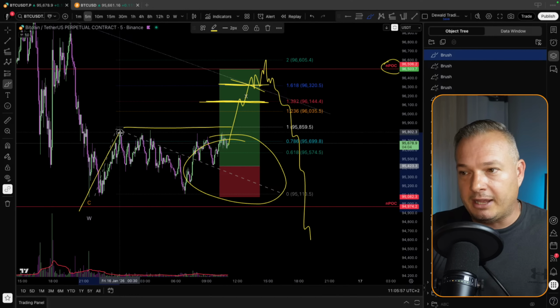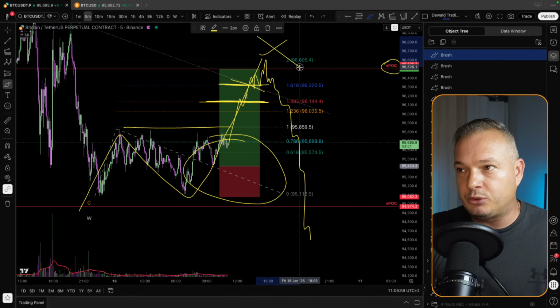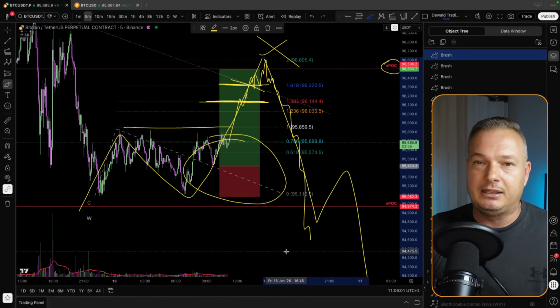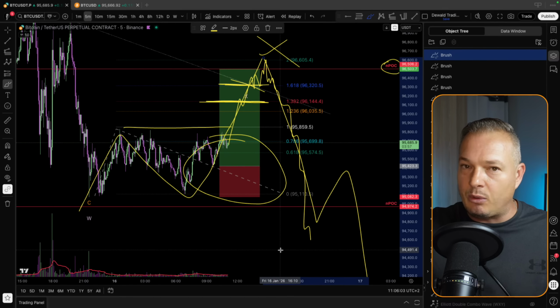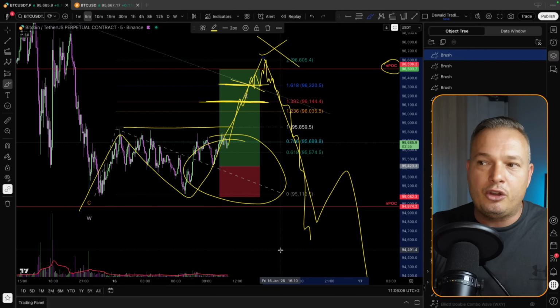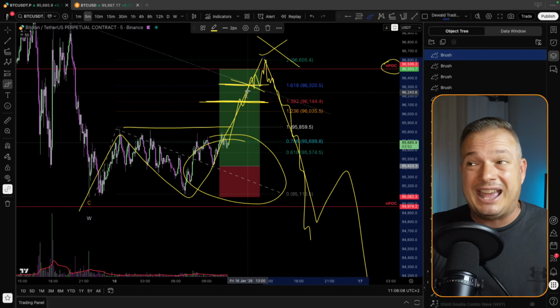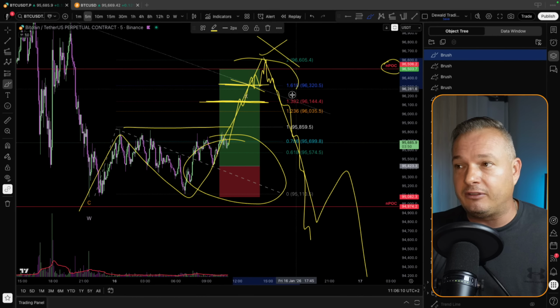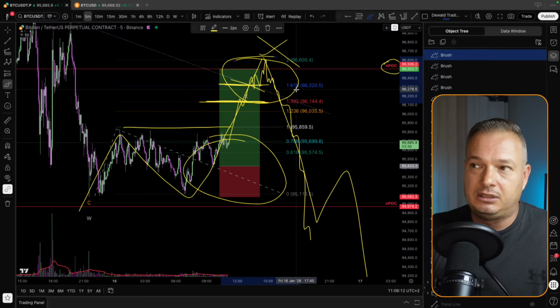Because you could still form that A, B, C, form your X wave and go down for an A, B, C. So for me, it's just how I want to manage the trade. Yes, I'll leave a runner open, but I will most probably be 80%, 70% out of my trade at these levels. Okay.